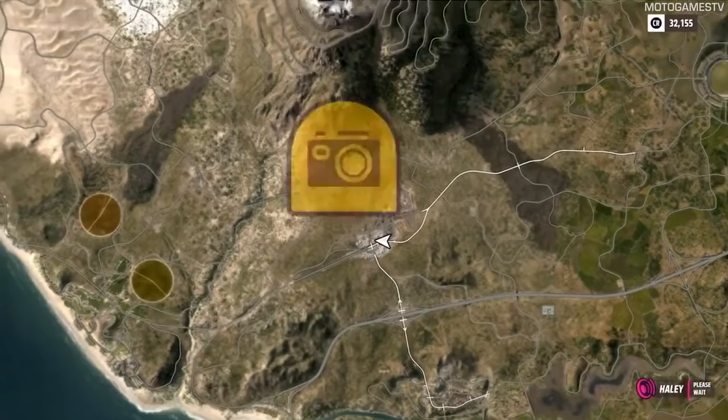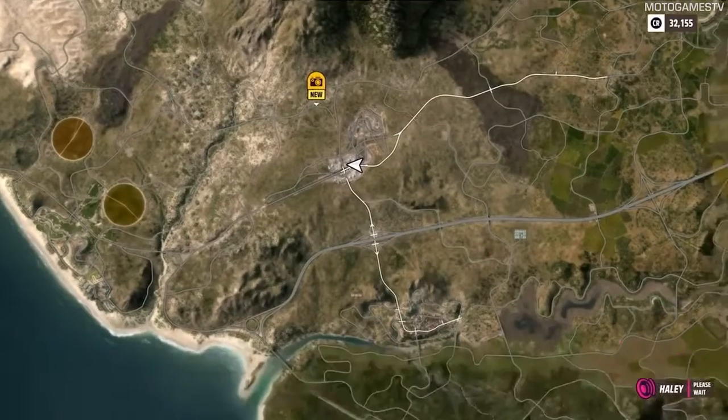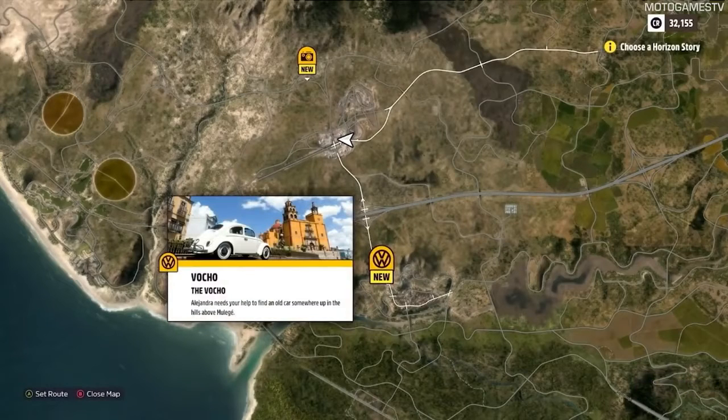So what's Hayley talking us through here then? We've just revealed something on the map. Yes, so still at the start of the game, we've completed that showcase event, we've headed back to the festival, and now Hayley is giving us the option of taking part in one of these two Horizon stories. The one at the bottom there with the VW badge is called Vocho, where we'll team up with Alejandra, who's one of our Mexican characters, to help her search for a lost abandoned car, which is the Beetle.